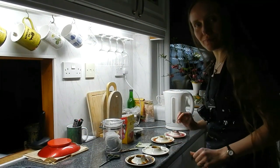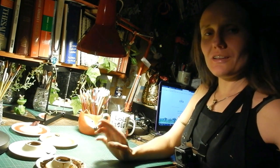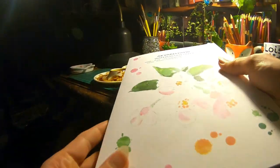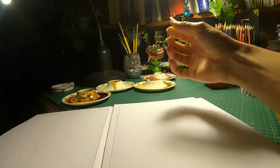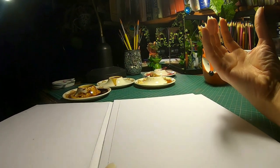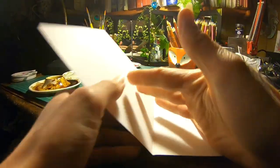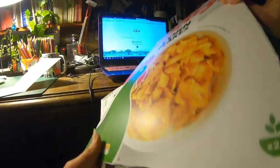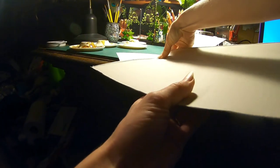Right, let's get back to the studio. So we've got our pigments laid out in front of us. The next job is to find some paper. You might be lucky and have some actual watercolour paper. This is really quite thick and takes a lot of fluid without warping. Also has a really nice texture if you're into that. If you haven't got that sort of thing, I often think the back of a greetings card works quite well. I've even got some backs of old cornflakes packets here, so we might experiment with those later. They've got a slight greyish tinge relative to the white.